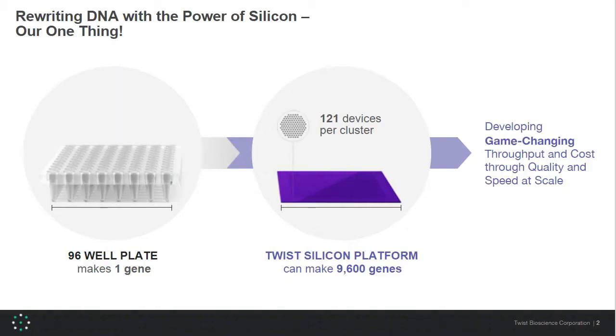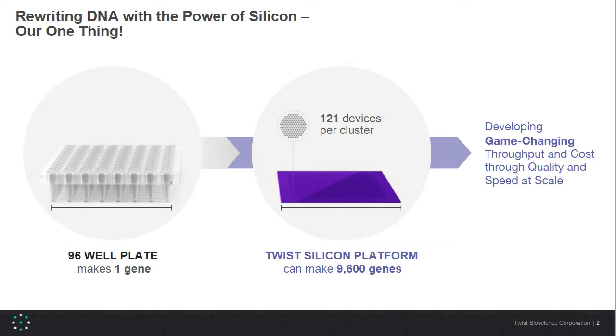So I always say the best companies out there really understand the one thing they're really good at. So Twist, that's our ability to print or synthesize DNA. And we do that on this silicon chip shown in the middle of this slide. Basically what the technology allows us to do is print up to 1 million individual oligos of discrete sequences in these tiny little spots on this silicon array. It's a fantastic technology to make large pools of individual oligos. And we can use those pools of individual oligos to make all kinds of custom DNA products.